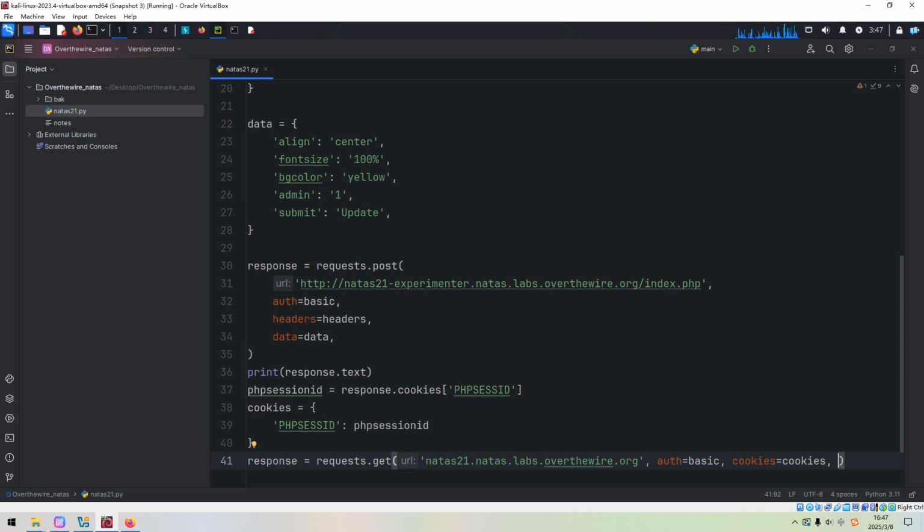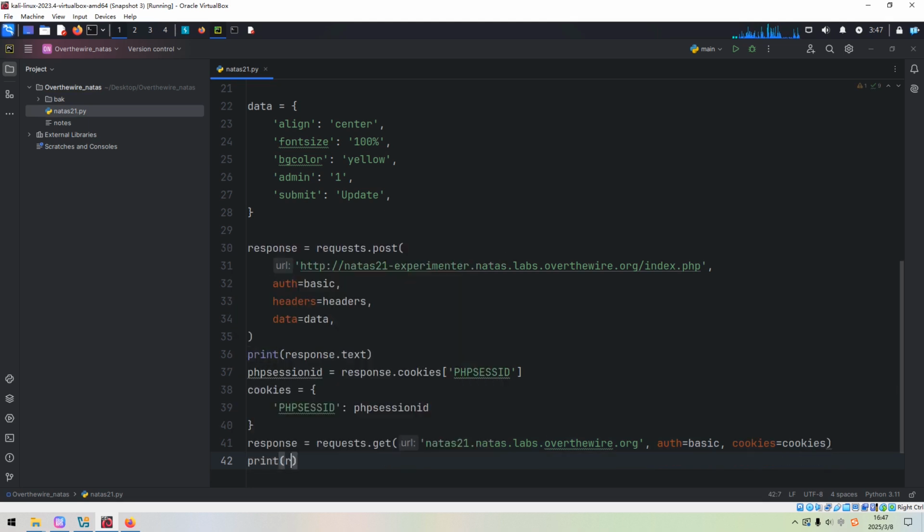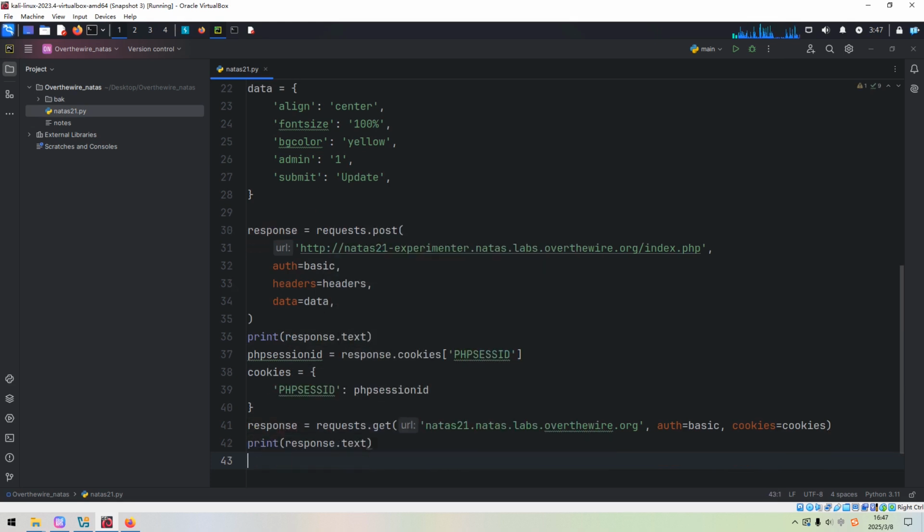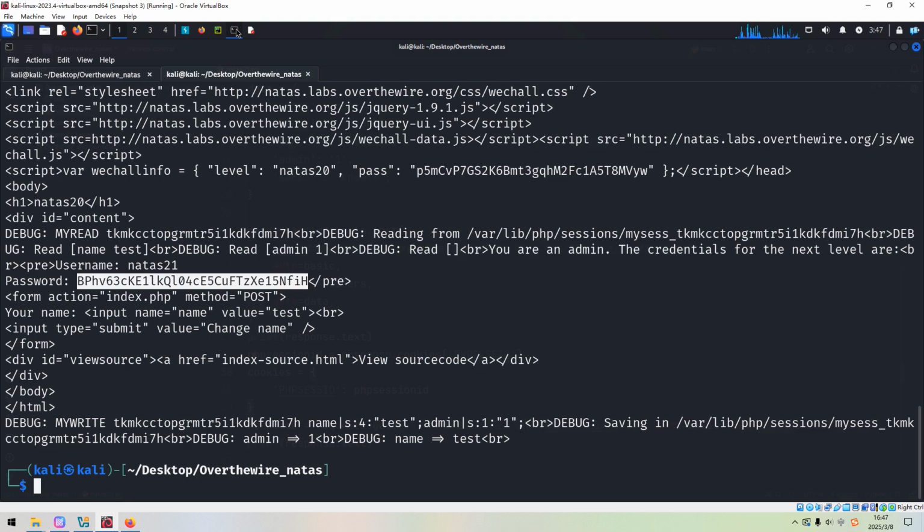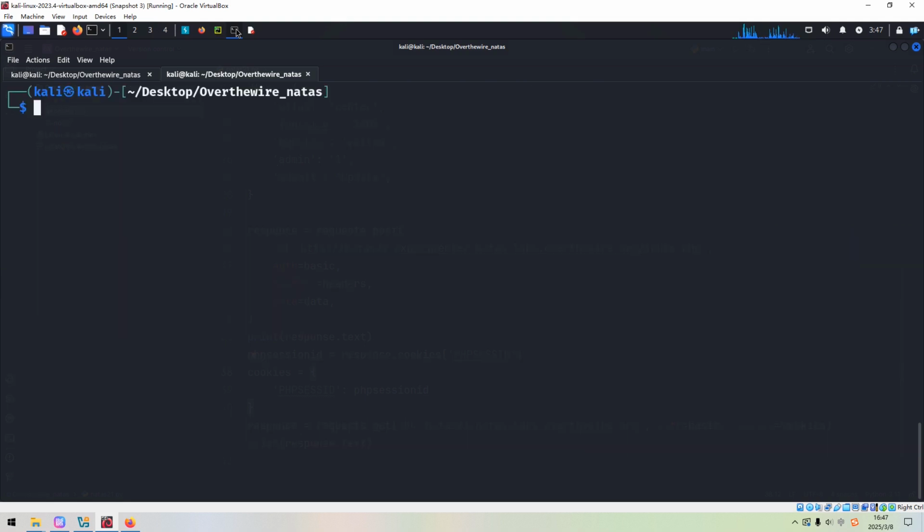So I think that's it, right? Next we can print out the response text attribute, save our program, and now bring up our terminal to test our program. Python Natas 21. Let's press enter.